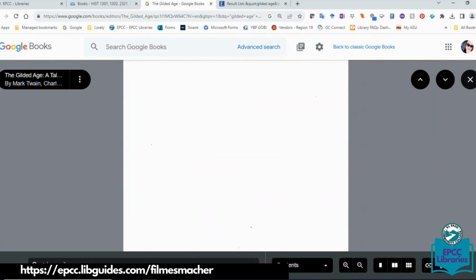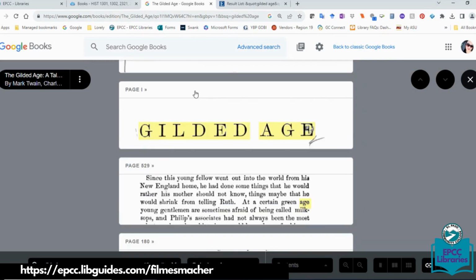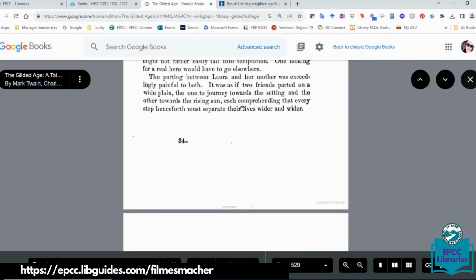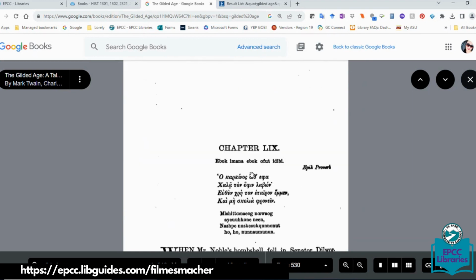You can also search within the book and click labor unions in here, and it says no results. Let's do technology now, because I know it's about Gilded Age, so I don't want to use that. No results. Okay, let's do just Gilded Age and see what happens. It'll tell you the exact pages, but we already knew this is about Gilded Age. If you had any other terms, you can start typing them in. For my topics, it might not be a good book. See, I didn't have to read the entire book or flip over hundreds of pages. I know my terms are not in here, so you can just move on, go back and find another book.